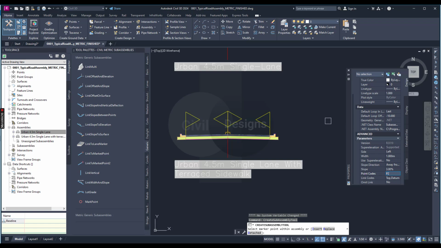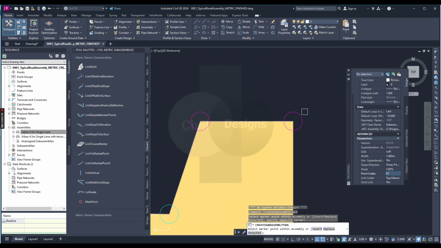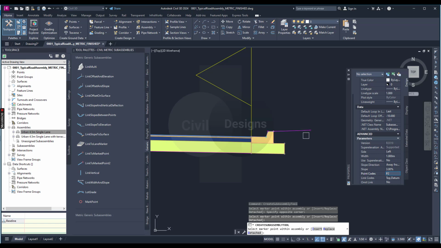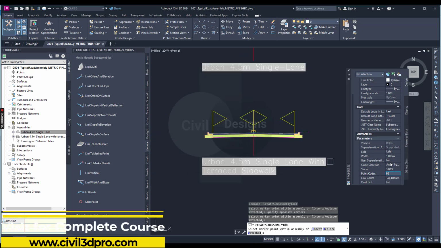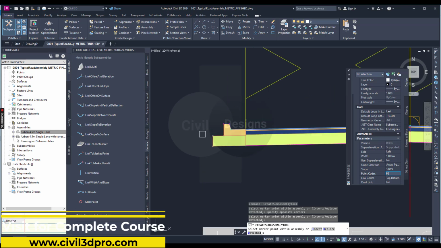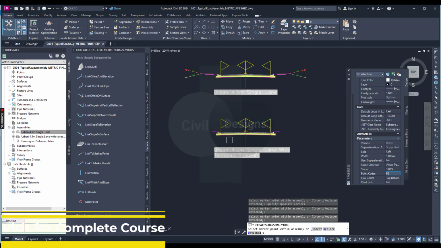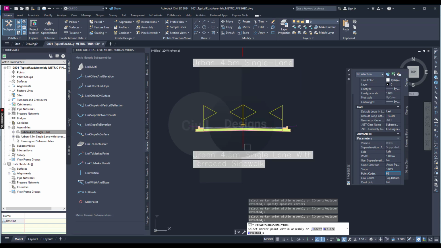And then we need to select here, because we need inside boulevard with this slope and width for the right side and for the left side also. Just click on the left side also.